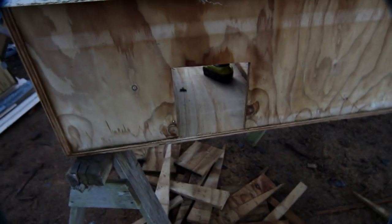And if you want to, you can use the scrap that came out of here and make it an openable door. But we're just going to be leaving ours open. So the last thing to do is to attach the doors and the latch, and that's it.